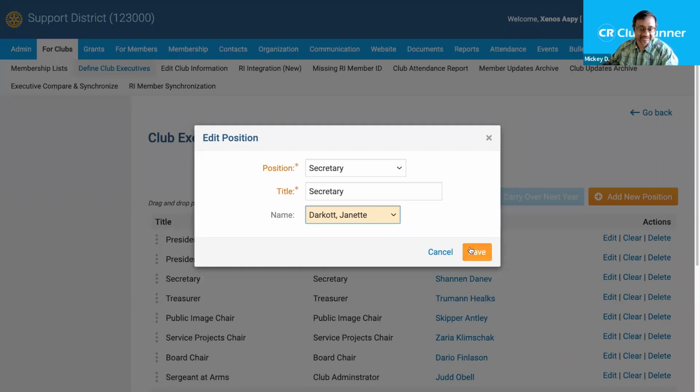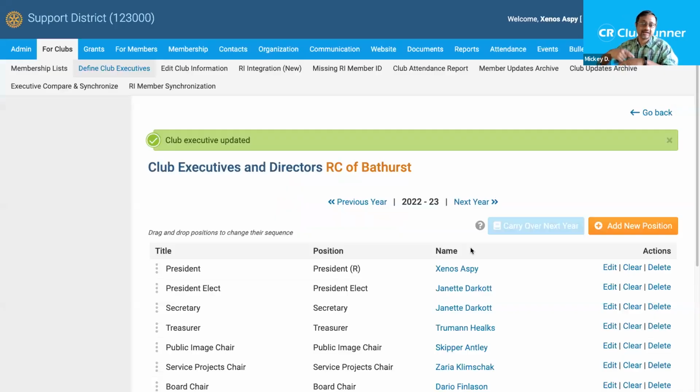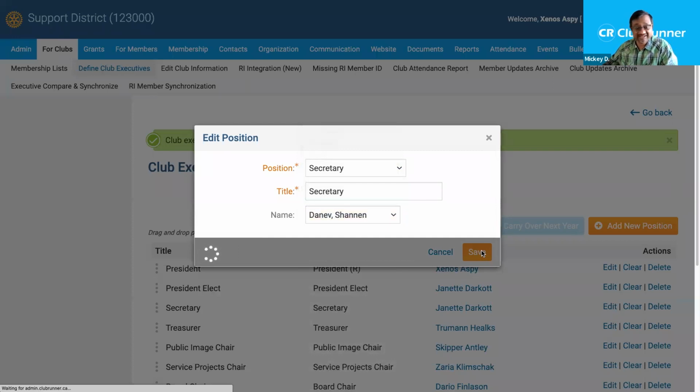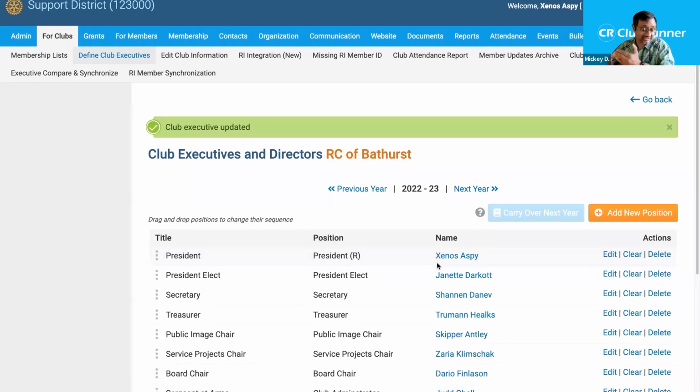I'm going to click save. I'm overwriting the secretary. So Shannon is gone and Jeanette is in the secretary's place, taking over secretary duties, let's say for 6 months. Shannon gets on a plane and comes back to North America. She's like, thank you so much, Jeanette, for taking over my position. Shannon is back, and it's 6 months from now. Click edit, and I'm going to choose Shannon again. So now Shannon is back in this role. So you can actually flip secretaries mid-year if the secretary is gone long enough.